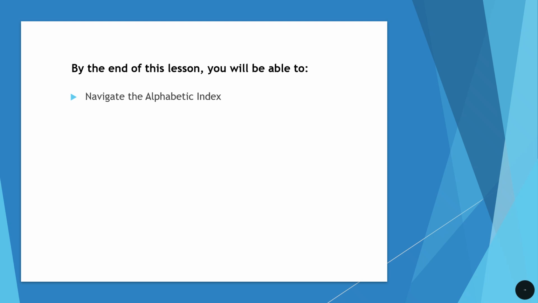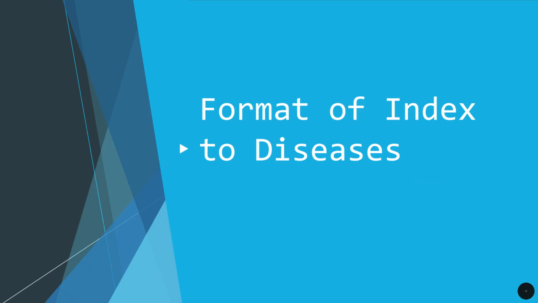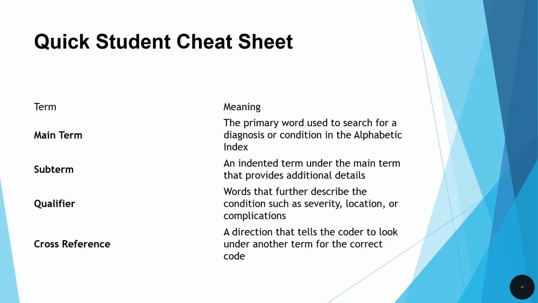This is one of the most detailed videos you will see on this topic. Make sure you watch it all the way to the end and make sure you take a lot of notes. Let's discuss the format of the index to diseases, also known as the alphabetic index. This is where all of your coding starts. This is the beginning of the medical coding process, starts right here.